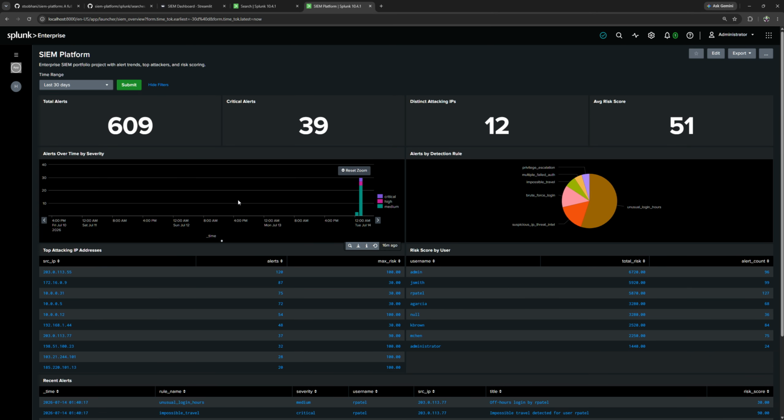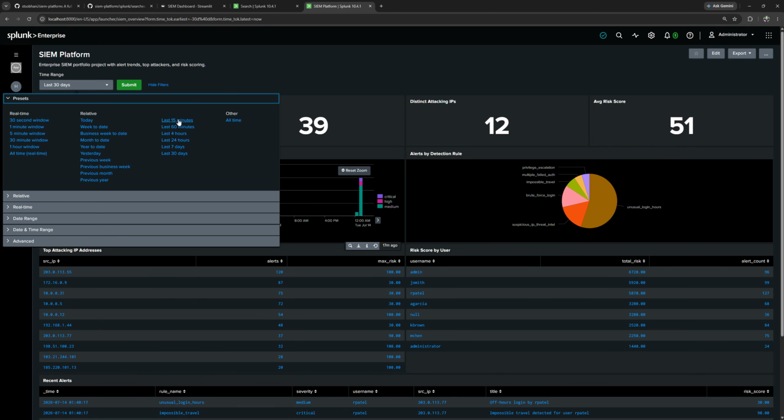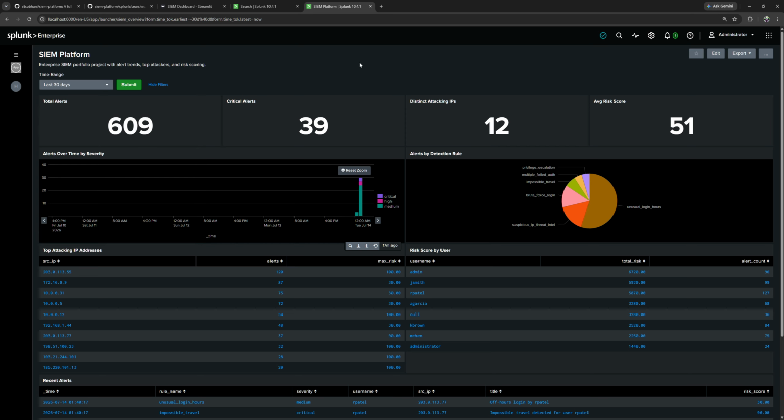over. And again, running the command for this, the send all, basically updates the platform. You can also filter it by last 30 days, 7 days, 24 hours, 4 hours, 15 minutes, whatever. And then you can also export it and save these so you can look back into the data that you want to save, which is pretty cool.